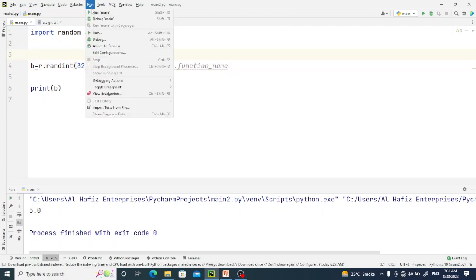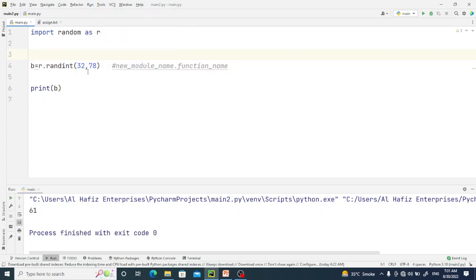Now I will print and run this code, and as soon as I run this code you can see the number displayed is between 32 and 78.